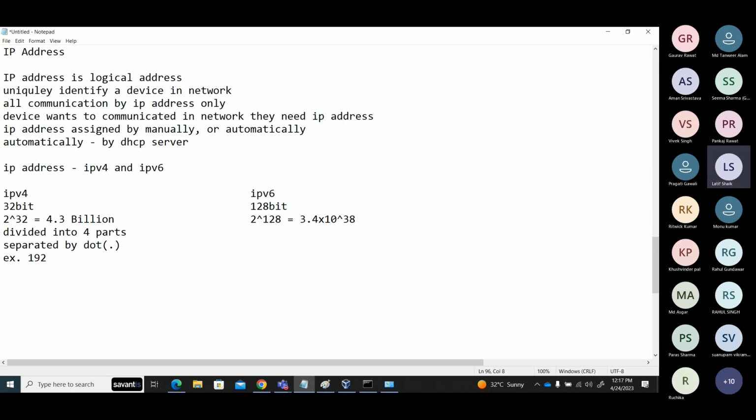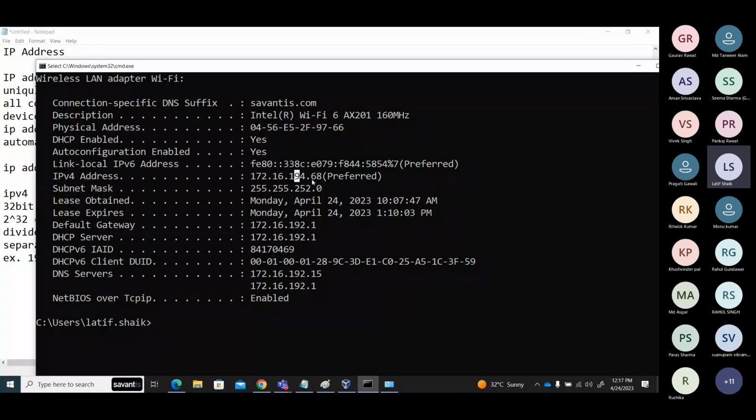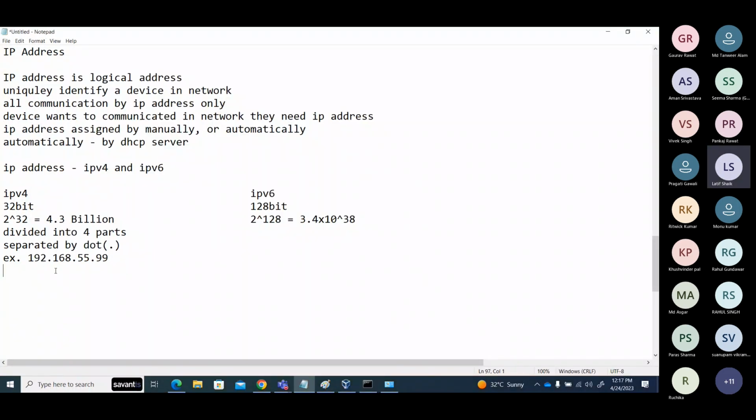You can take 192.168.55.99, anything. Always read it like this. You can see my IP address, it is 172.16.194.68, like that only. So divided into 4 parts means 32 divided by 4, which means 8 bits per part.